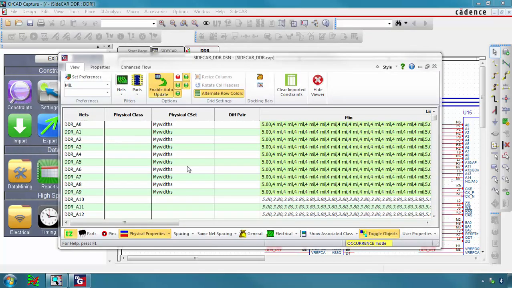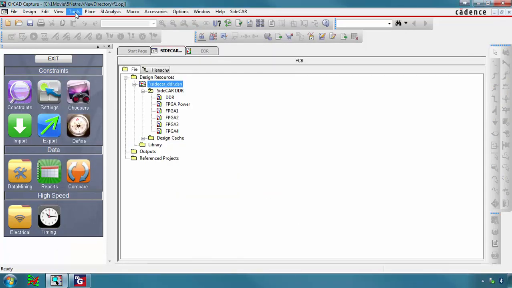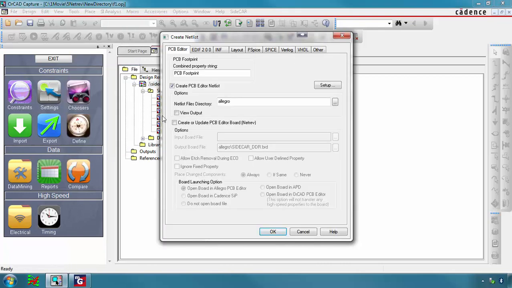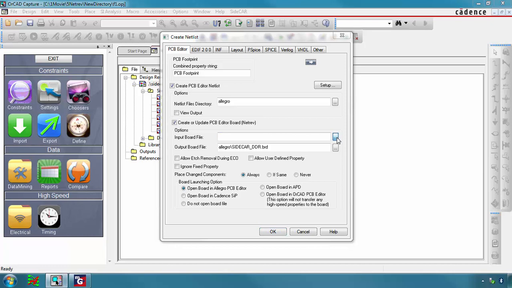Let's move these constraints that we created in Constraint window on the Capture desktop into the BRD and Constraint Manager using Netrev. I'll open Netrev by opening Create Netlist and select the Netrev option to create or update PCB editor. I'll select the original BRD that we used to bring in the default C-sets.